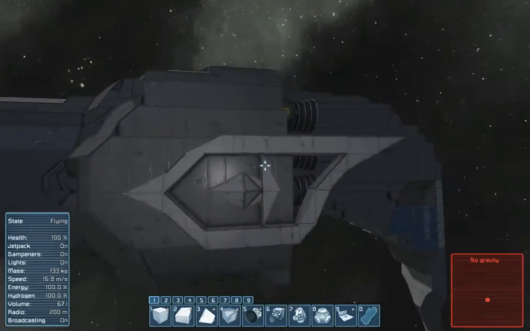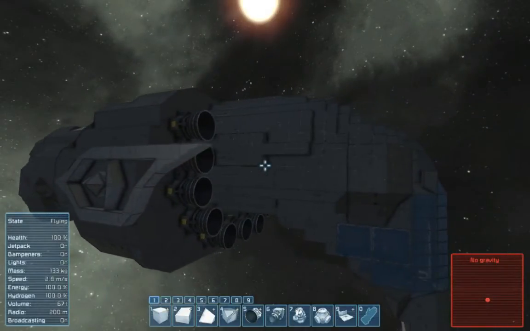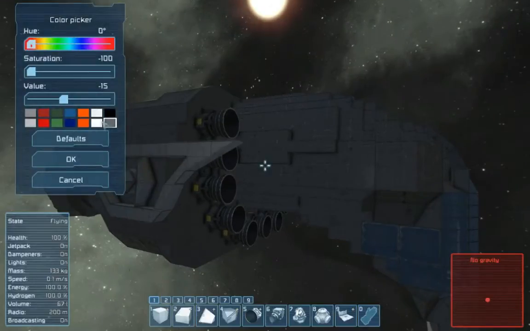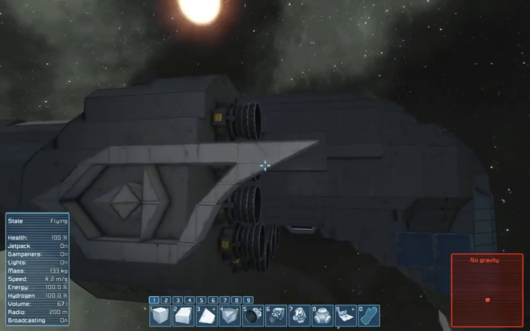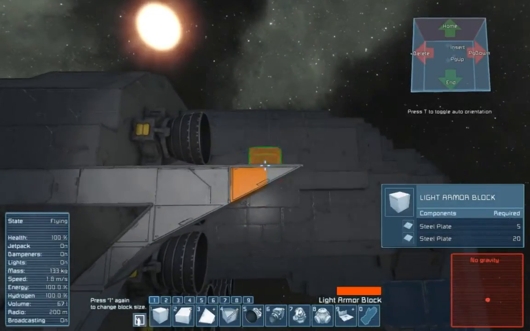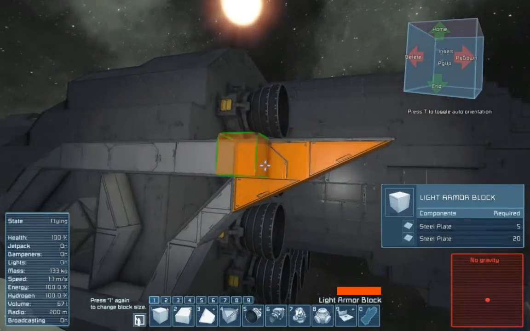Alright, so this is already standing out. I personally have been coloring all of mine pure white, pure black, and orange, and sometimes two shades of gray, but usually that's about it. So just for experiment's sake, what happens if we take this and color it gray or orange here.